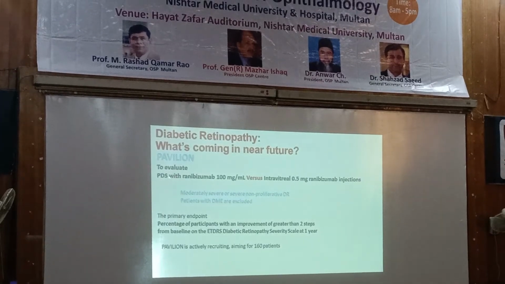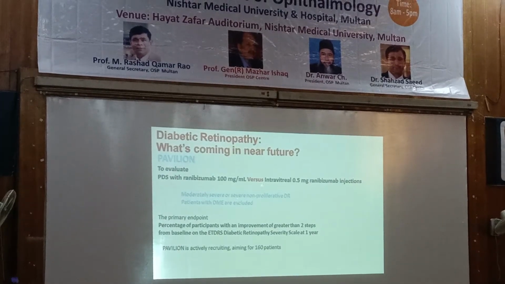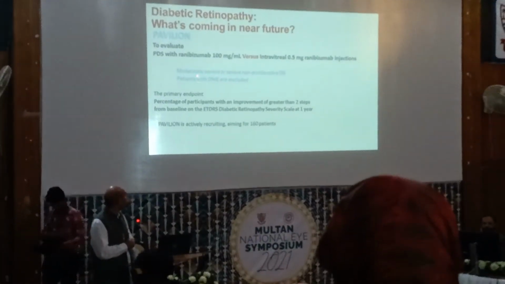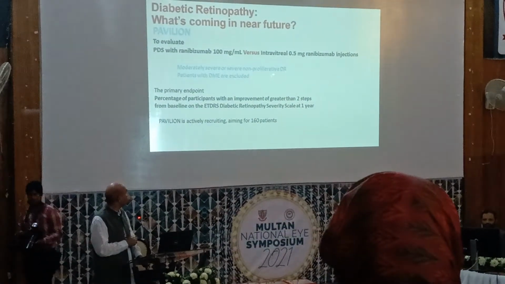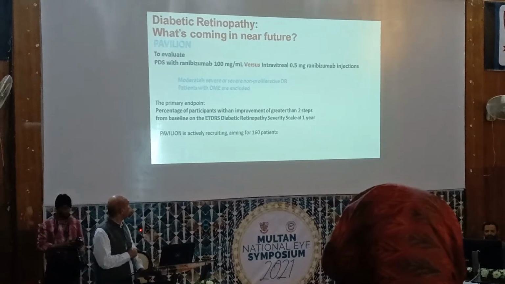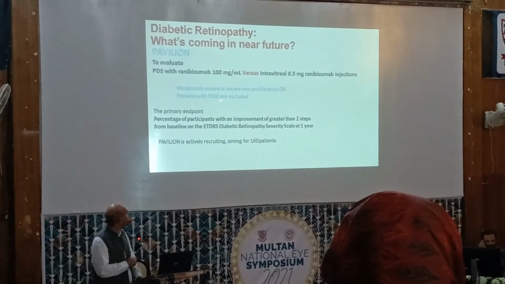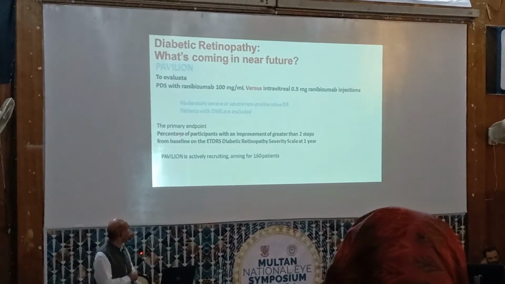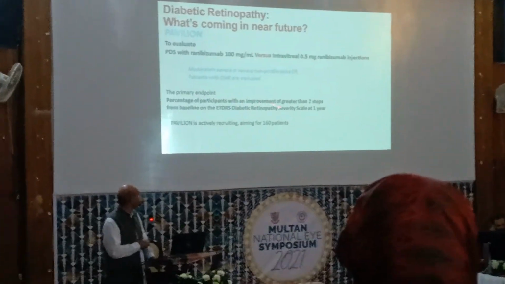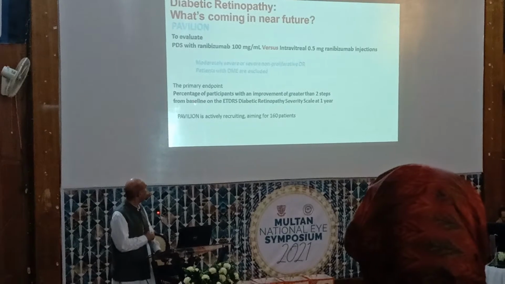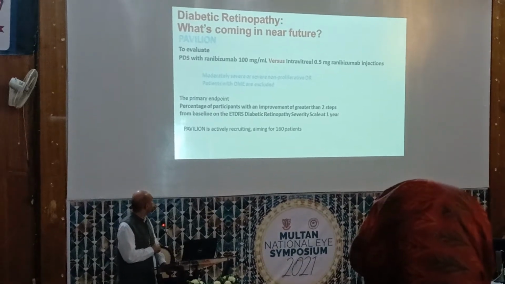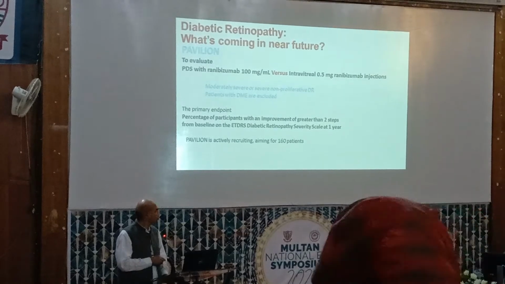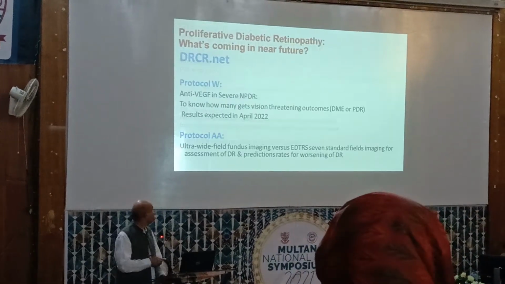Pavilion is the port delivery system with anti-VEGF versus intravitreal anti-VEGF injection. Patients with moderately severe or severe non-proliferative diabetic retinopathy were included, and patients with DME were excluded. The primary endpoint will be the percentage of participants with improvement of 2 or more steps from baseline. Pavilion is actually going on and aims to recruit 160 patients.